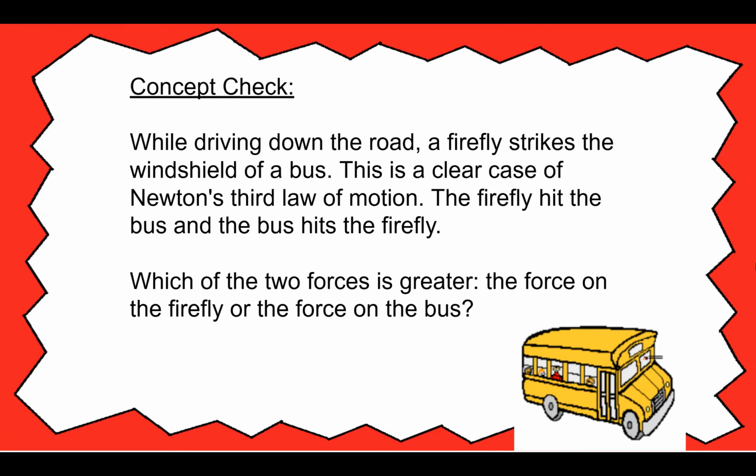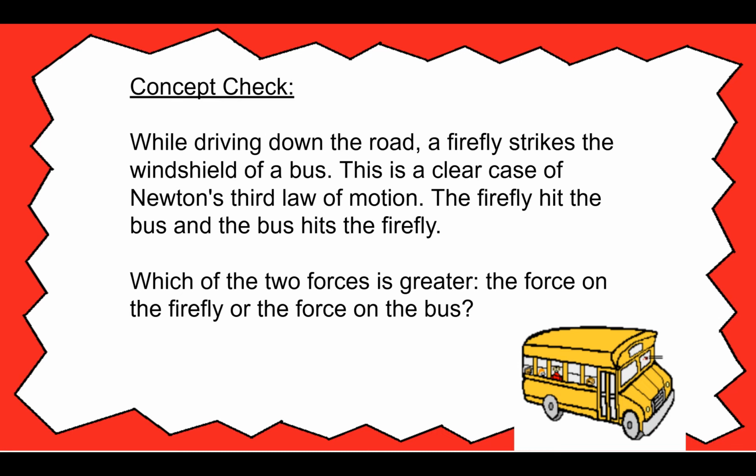So let's say you're driving down the road and a firefly strikes the windshield of a bus. This is a case of Newton's third law of motion. The firefly hit the bus and the bus hits the firefly. Which of these two forces is greater, the force of the firefly or the force on the bus? Well, I hope you realize that the answer to this is that the forces are equal. The firefly, however, experiences a much greater acceleration or change in velocity than the bus does because the bus has a really, really big mass compared to the bug.